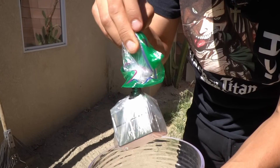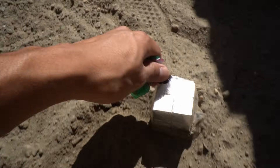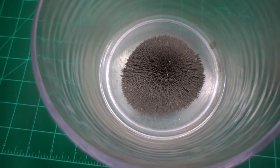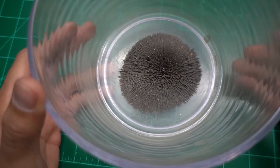I cleaned up a little bit and moved the dirt around, so we should be able to find some iron. This is where I always find it. I moved everything around so we should be able to find something. This is how the magnet looks and this is how we're going to use it. This is going to be the best sand to find iron in. Now we're going to filter the sand with the magnet, weed out the stuff that's not iron. It did take me a while to filter it out, but it's good now.